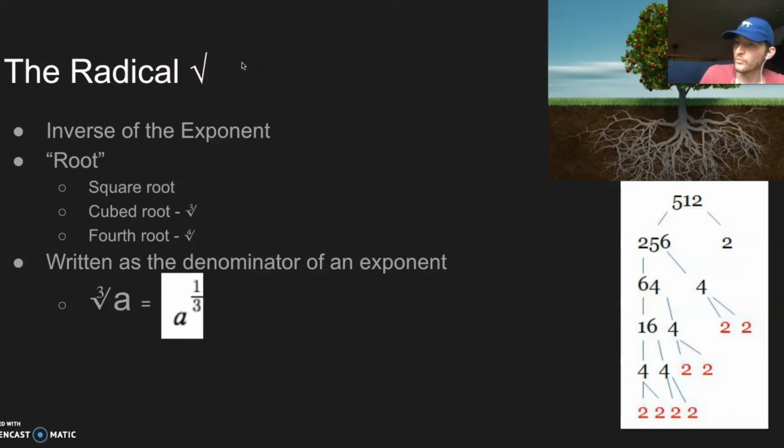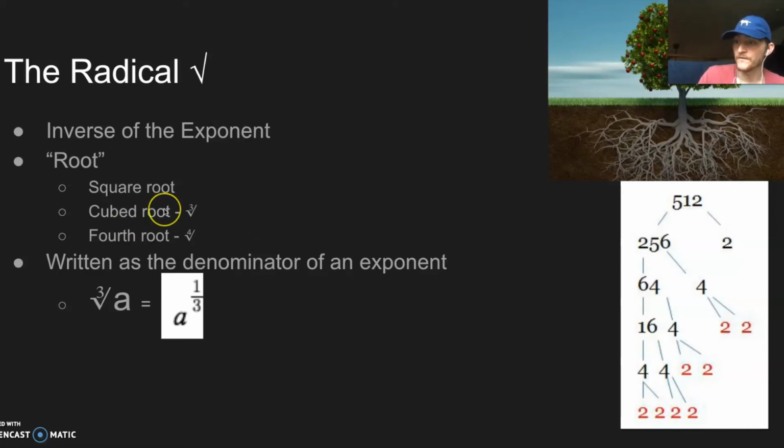What this means is that if you look to the right here, if I were to take a number like 512 and try to find the root of 512, I can find what number multiplied by itself a certain number of times is going to give me that value. So if I'm taking the 1, 2, 3, 4, 5, 6, 7, 8, the 8th root of 512, my 8th root would be 2, because 2 times itself 8 times is going to give me 512.